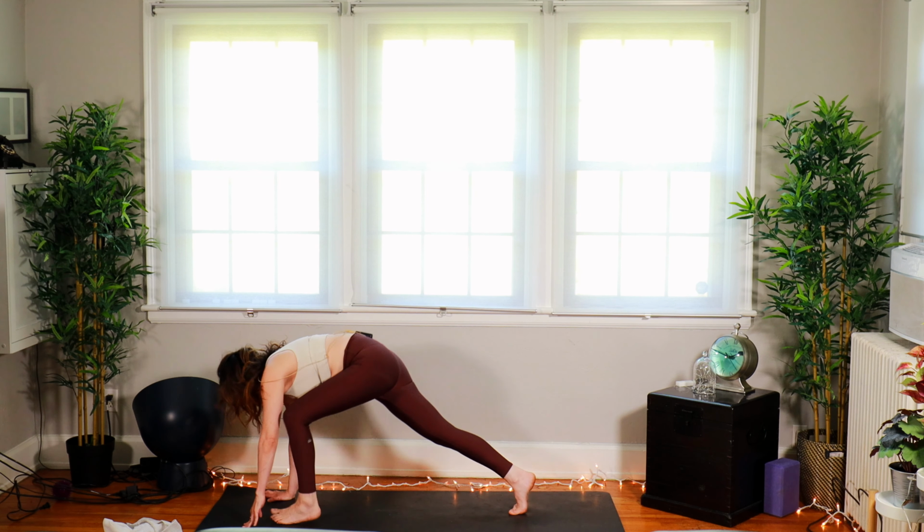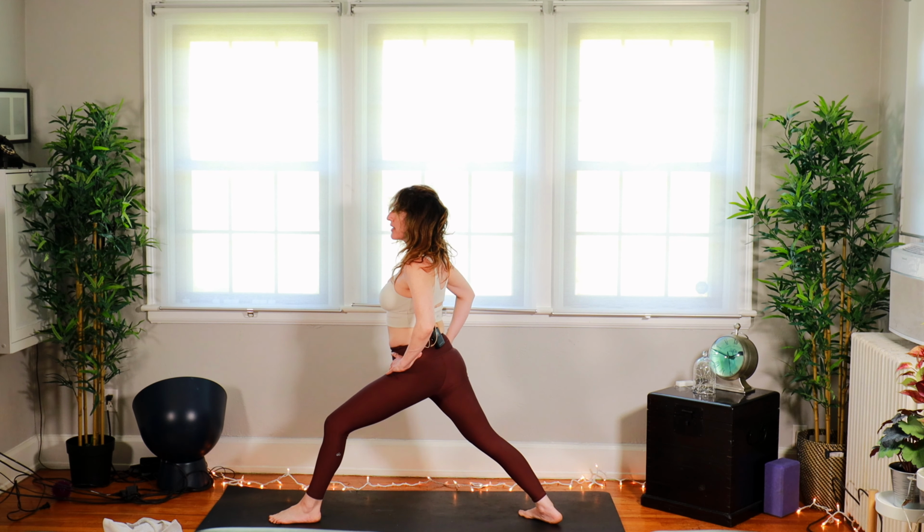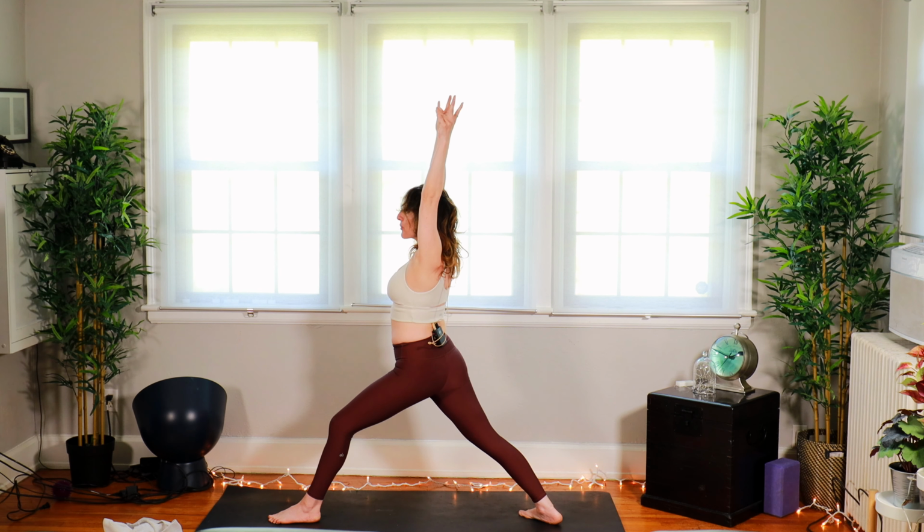Step it right through, exhale. Drop your back heel down and coming up into warrior one. Squaring your hips, hands to your hips, really helps guys here to really, really square those hips. Press back with that back foot, lengthen the spine and breathe here, mudra if you like. For three, deep breathing. Two.